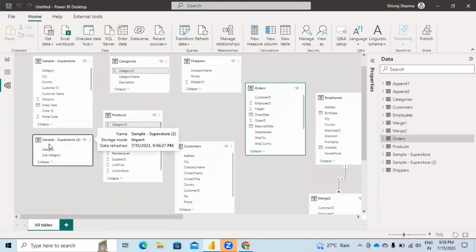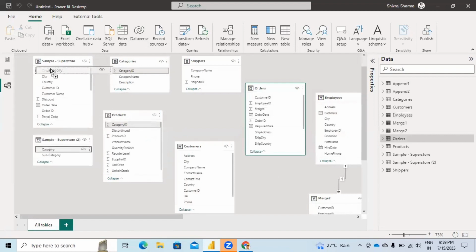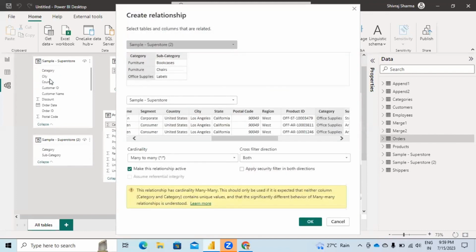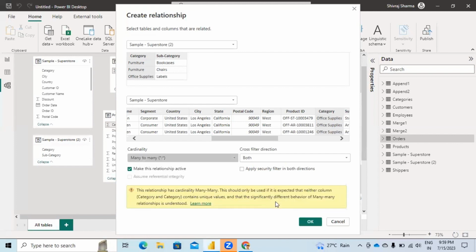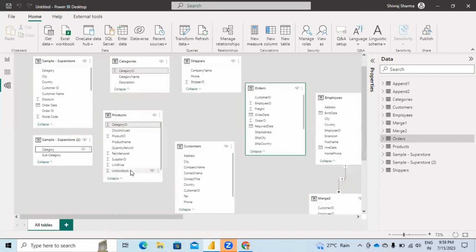See, by default, if you drag and drop the categories here, it will create a relation, asking what type of connection you want to build. There are 4 options for the connections, so that's why we need to get into it, right? So it will be many to many. Let's see.